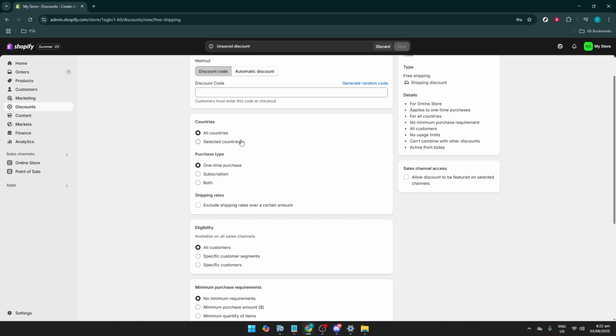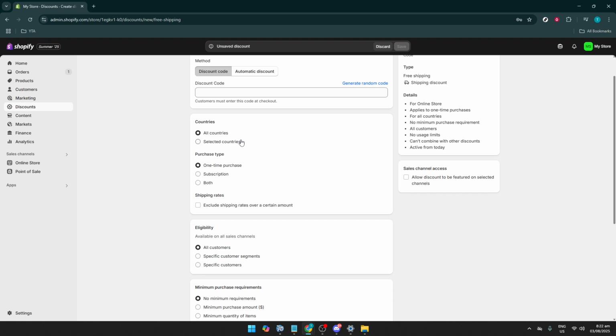This option lets you select whether the discount should apply to specific collections, products, or the entire order, giving you flexibility in how you target your free shipping offer. Regarding shipping rates, it's important to ensure these align with your default shipping settings. Make sure there's consistency so customers get the promised experience.